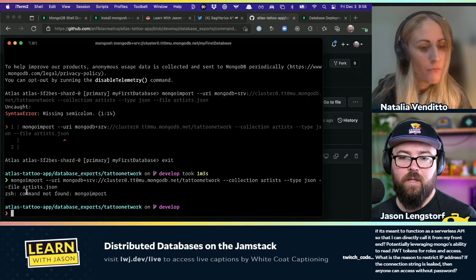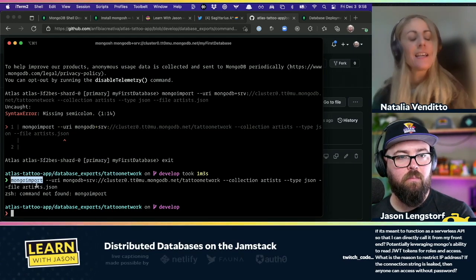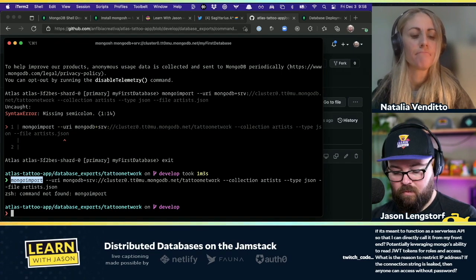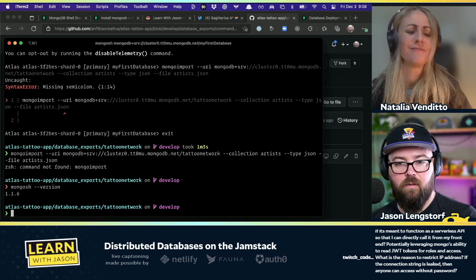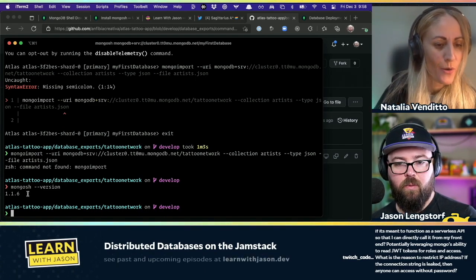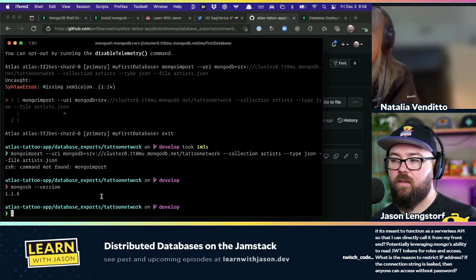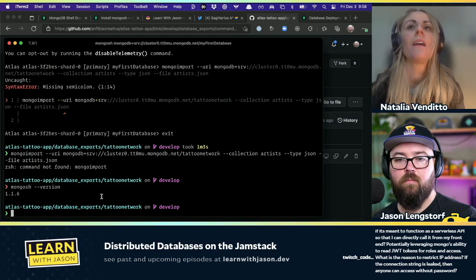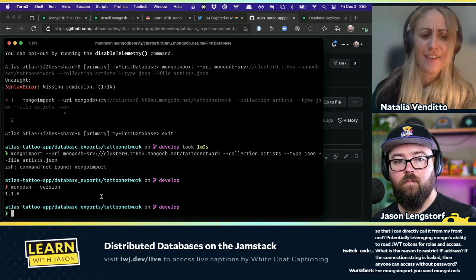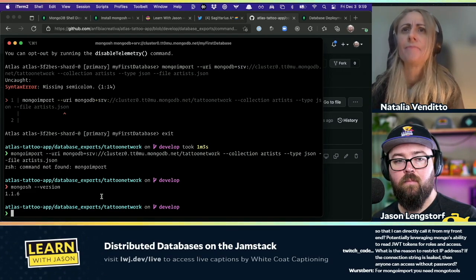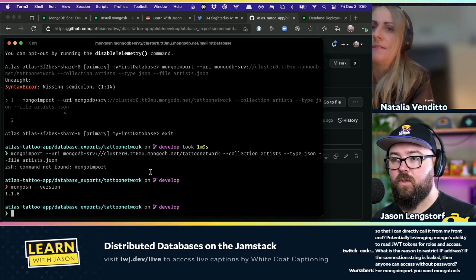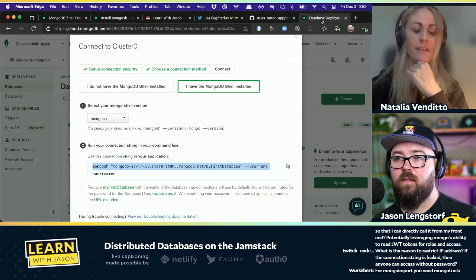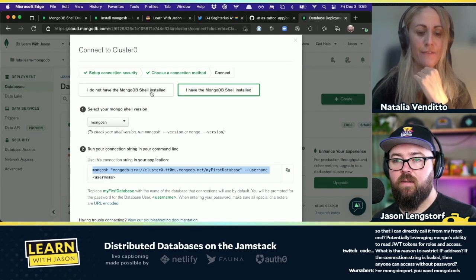So it doesn't like something with this mongoimport command. I never installed that. I only installed Mongo shell. Can you tell me again the version? Okay, these things happen. So real life. So this is 1.1.6. Let me see, Mongo shell version. It may be because you're on a very, very old version of Mongo. It's saying that for mongoimport, I need Mongo tools, which I did not install. Yes, that's right. I never do this with the zip. Yeah, you're going to need more stuff to make this work.